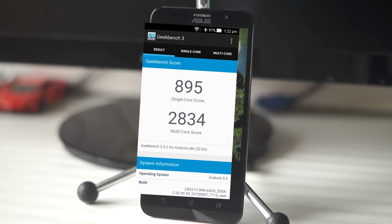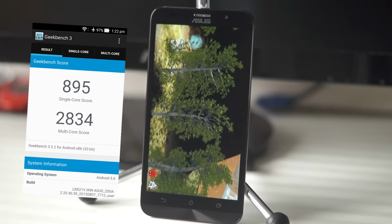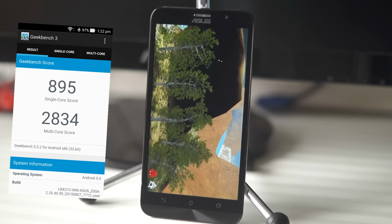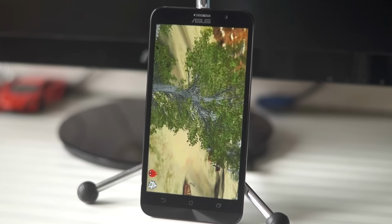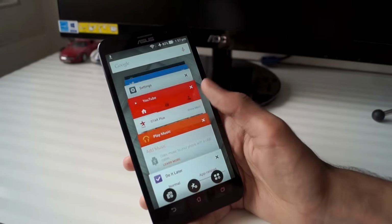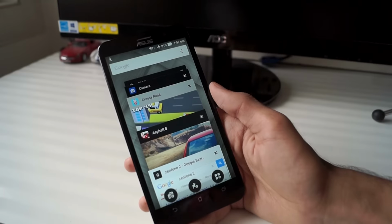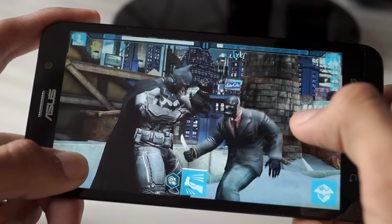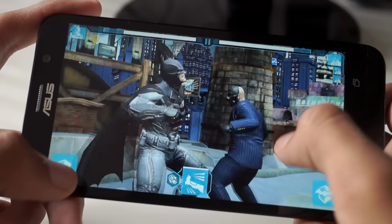The specifications sound very good on paper, and in real-world usage, the Zenfone 2 holds up just fine with everything you throw at it. I had no problems in my normal usage and multitasking was a breeze, thanks to the 4GB RAM on board. All the intensive games and apps also ran very well on the phone, but initially while playing Nova 3, I did face some lags on the phone.